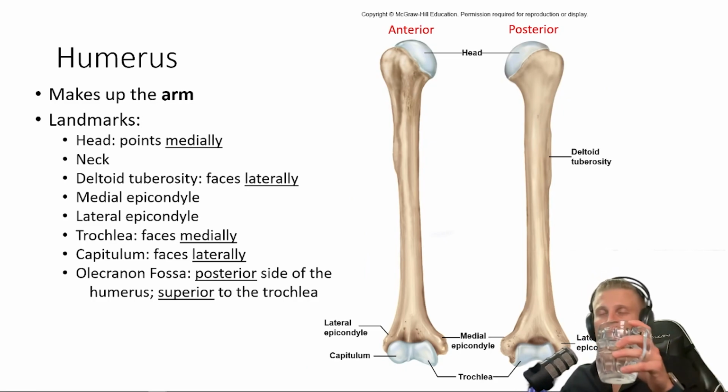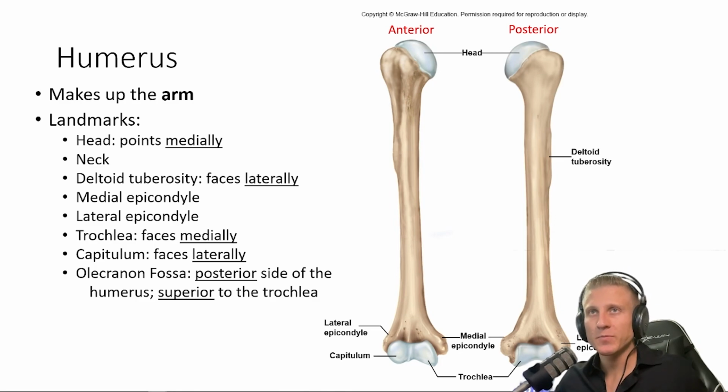Speaking of the humerus, there are more features that we could go into, but again, this is an introductory level course, so we're just going to cover the main important ones, particularly in reference to distinguishing left from right. So we have anterior and posterior view, and we'll note a way to really quickly distinguish whether it's facing forwards or backwards, anterior or posterior, in a little bit. But we'll start going top to bottom.